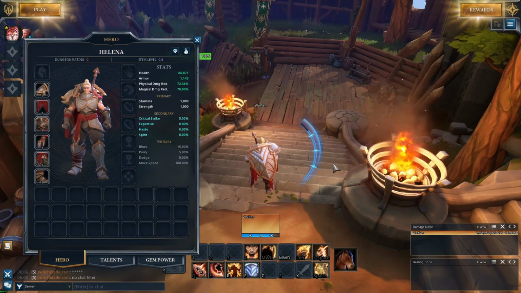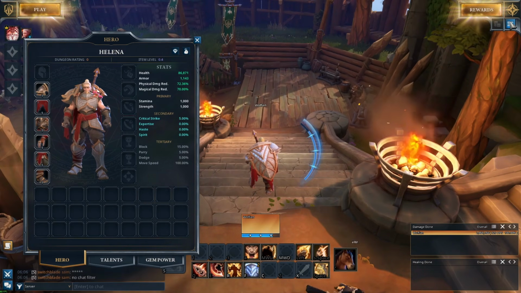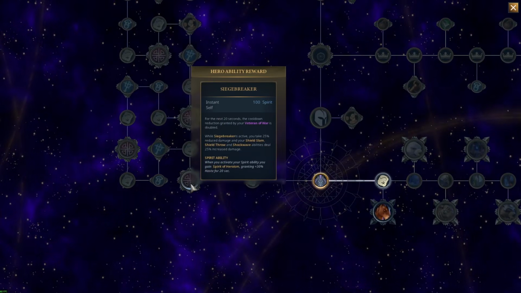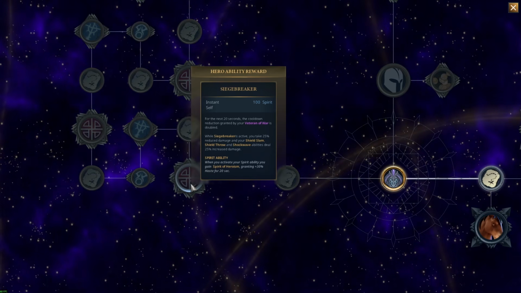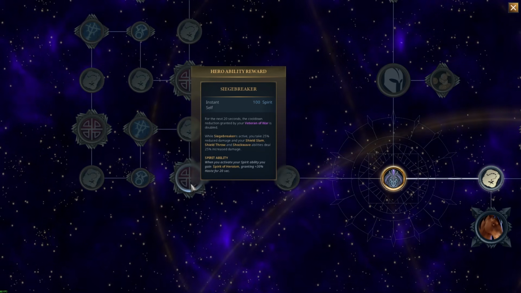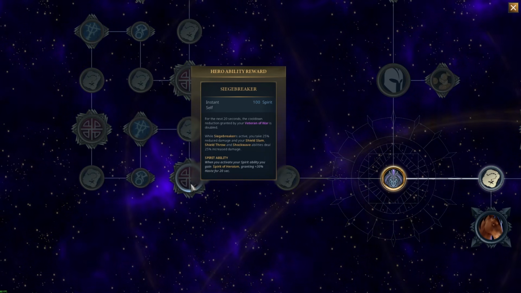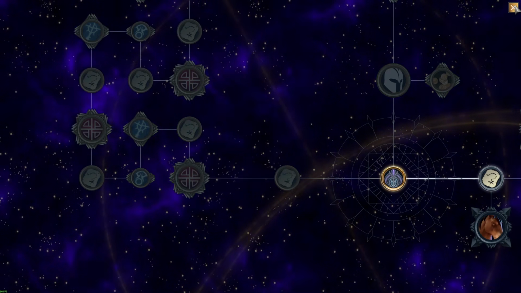And I just quickly wanted to cover how I would go about building Helena. If we go into our reward tree here, we can see that we get Siege Breaker. This is her ultimate. So for the next 20 seconds, the cooldown reduction granted by your Veteran of War, which is the passive that gives you the cooldown reduction, is doubled. And then while Siege Breaker is active, you take reduced damage, and your Shield Slam, Shield Throw, and Shockwave abilities all deal more damage. You also get 30% haste while your ulti is up.